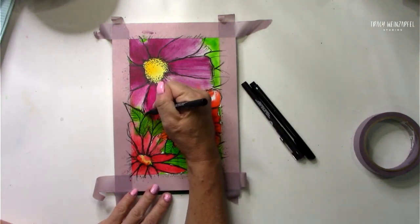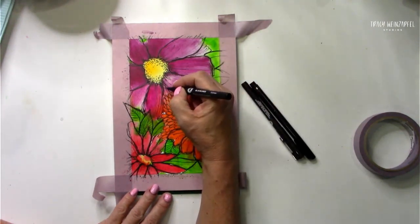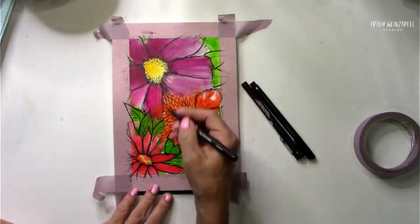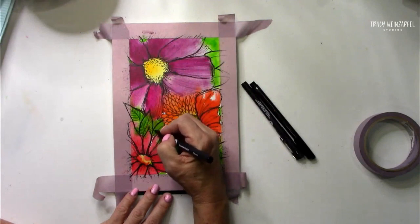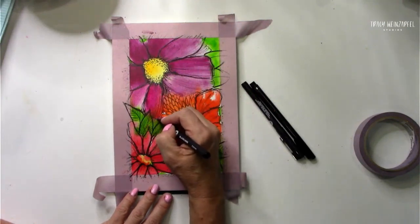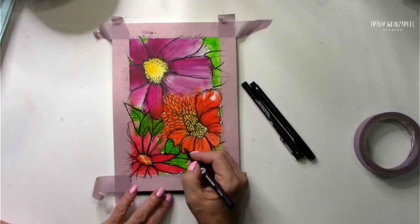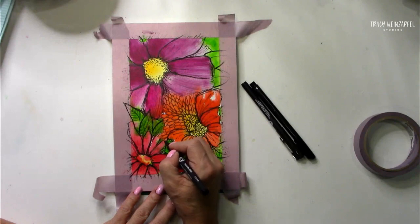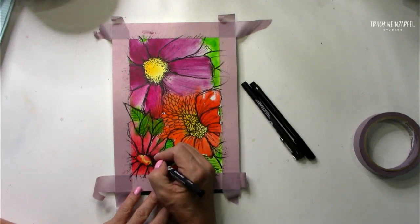If you got space that you don't quite know what to do with, just scribble in it. Just draw in it. Like, I don't know what this is. The more you kind of look like you're trying to make a mess, the better off you'll be.